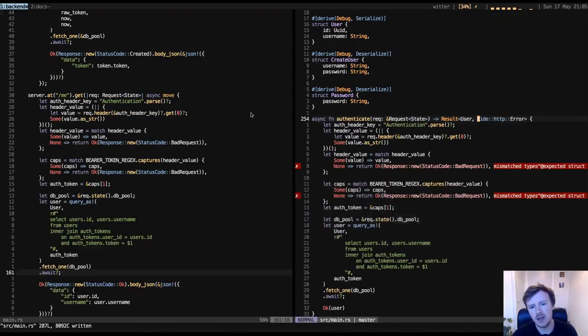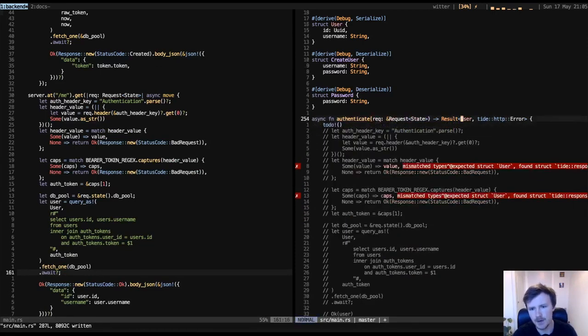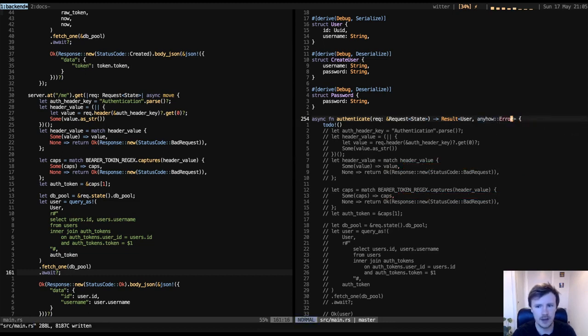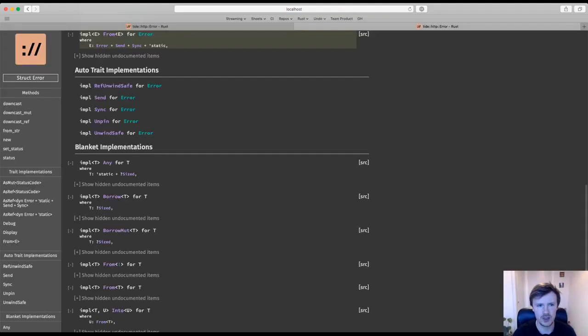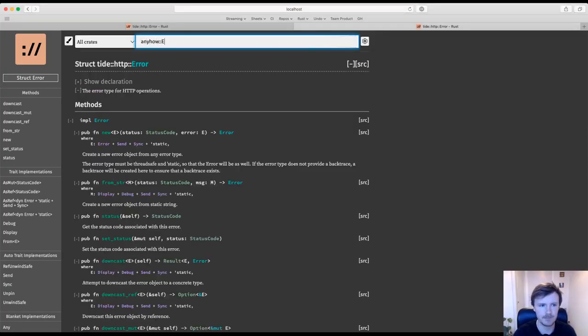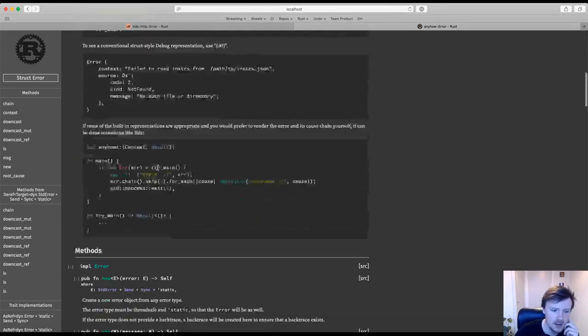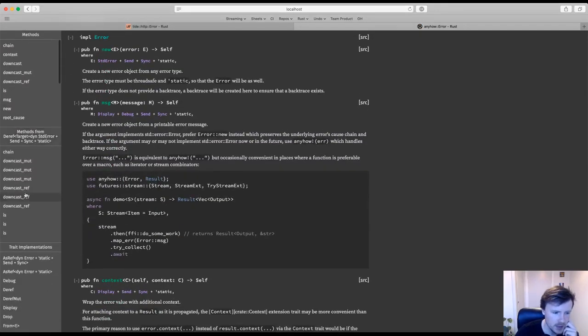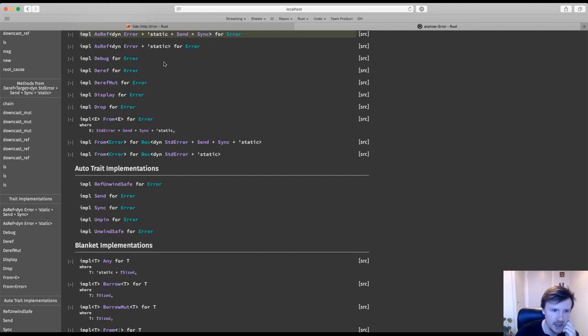So it would be convenient, right, if we were able to return something like anyhow error like this. But as we've seen previously, we can't actually do that, which is unfortunate. The reason is that the anyhow error doesn't actually implement the standard error trait as ref static.